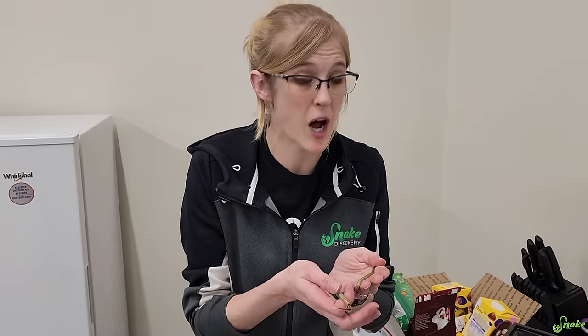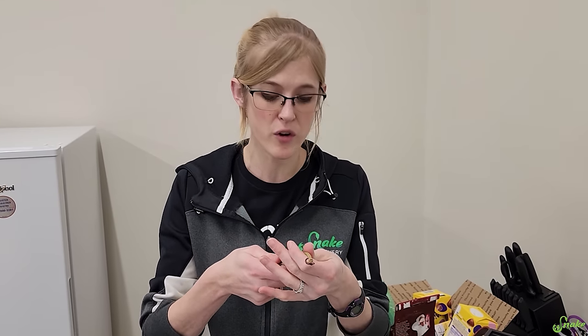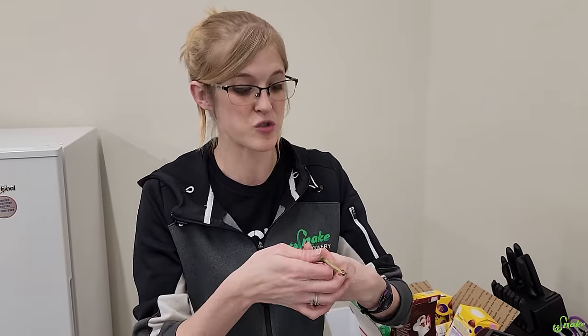Well, we're calling them golden for now because with common garter snakes that look like this, it's a very similar morph and it is called the golden morph. However, we did tell the person who surrendered their parents to us that if it proved to be a genetic mutation, she could name the morph because that's kind of how it works. If you discover a new mutation, you get to name it.